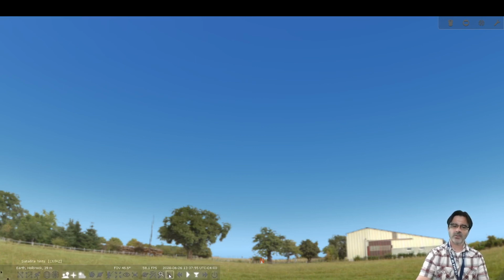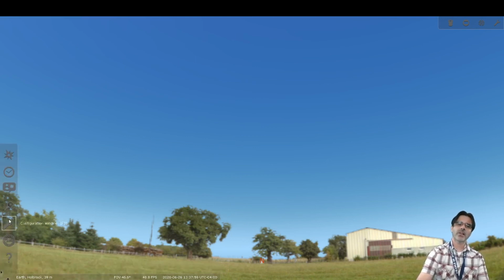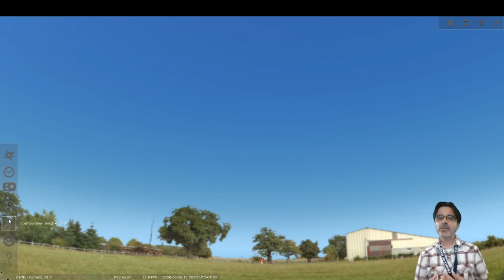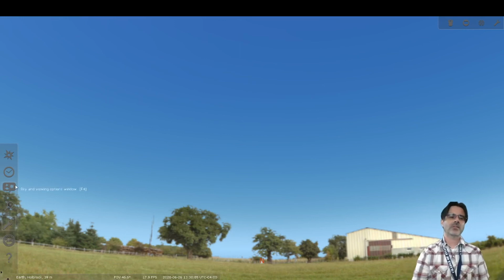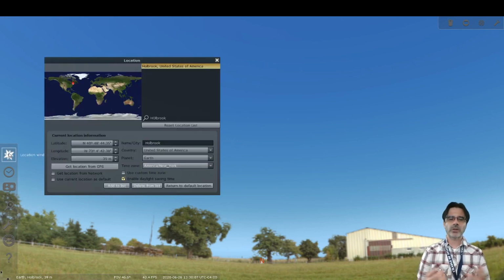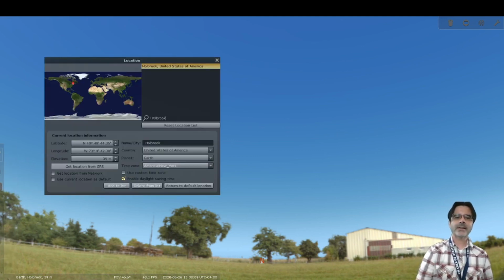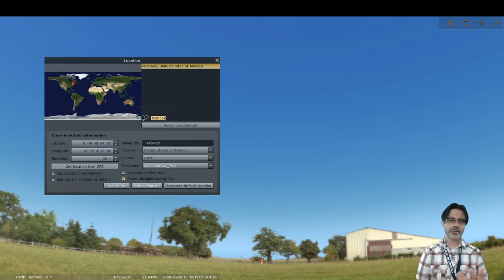So this one down here is the one that we were using first. This time, if you bring your cursor to the left side of your screen, another menu bar will pop out. And we did talk about a couple of things in this menu bar. First, the location window. If you have your location visible on your computer for Stellarium to find out, it will start you off at your location. If you do not, you just need to type it in.